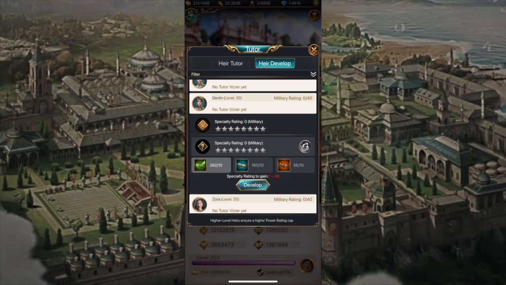So when you click on the heir that you would like to develop, you will see that there are three different scroll options. The game loves to do this to you. Each scroll is going to have a different rating that it will gain on your heir. Gosh, I can't talk today. When you apply them, from left to right, on the right-hand side is the best scroll, on the left-hand side is the worst scroll. But let's talk about how we even get these scrolls.